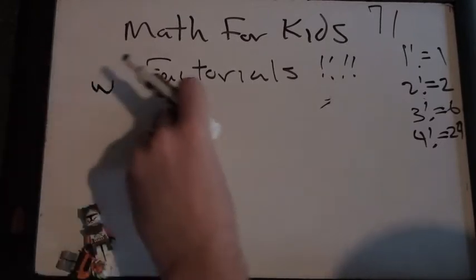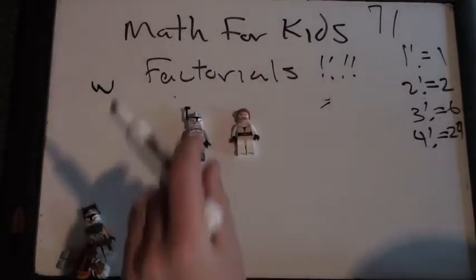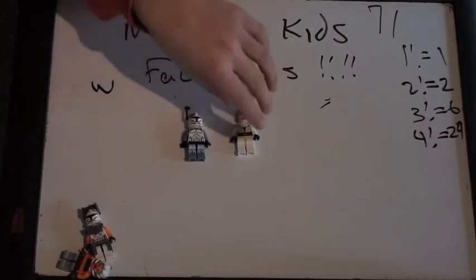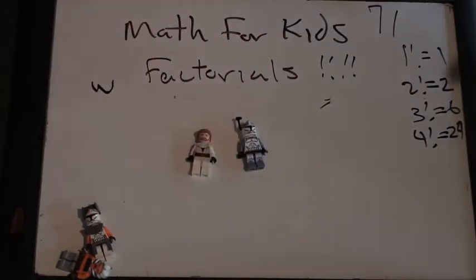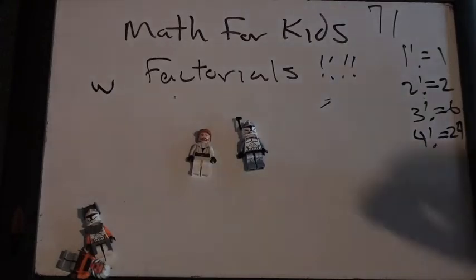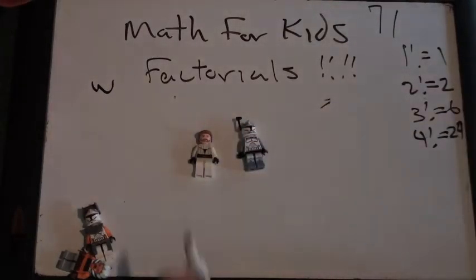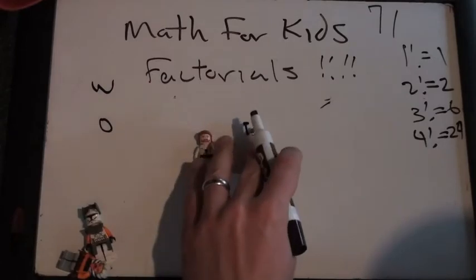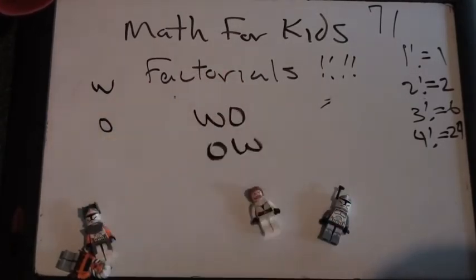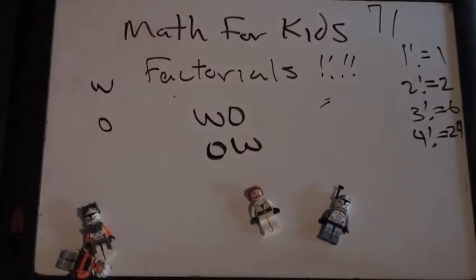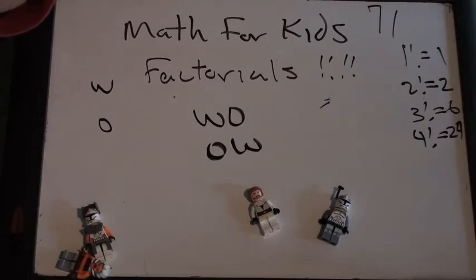Now, when I have 2 Lego minifigures, how many different ways can I arrange them? 2 different ways. That's one way, and flip. When order matters, you can arrange them 2 ways. 1 factorial is 1, 2 factorial is 2, but this might just be a coincidence because there are lots of sequences that begin 1, 2. What's this guy's name? Obi-Wan Kenobi. So this guy's O. The 2 ways of arranging these guys are WO and OW.